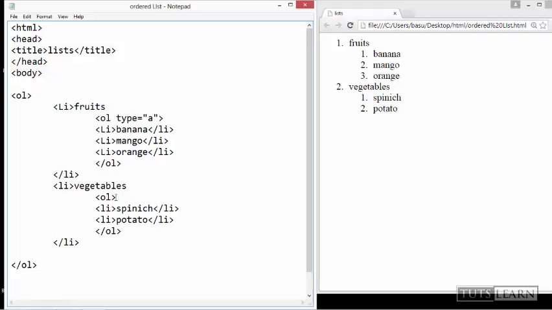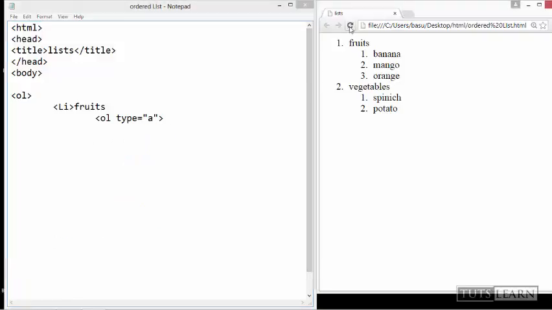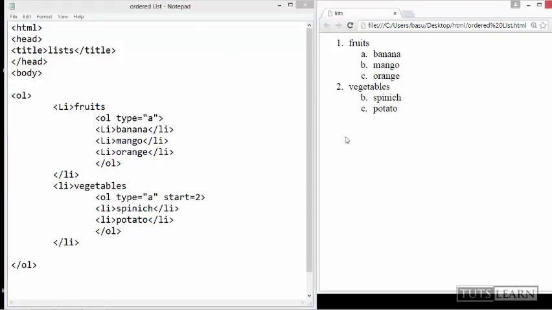Save that. Also in this you can use type a, but start with, you can say 2, save, refresh. For example, a, b, c and b, c and likewise. So in this way you use ordered lists, and that's how you do the nesting of ordered lists.